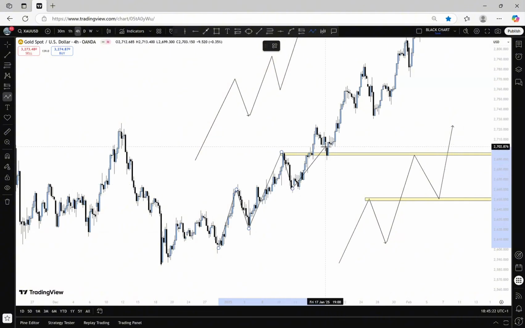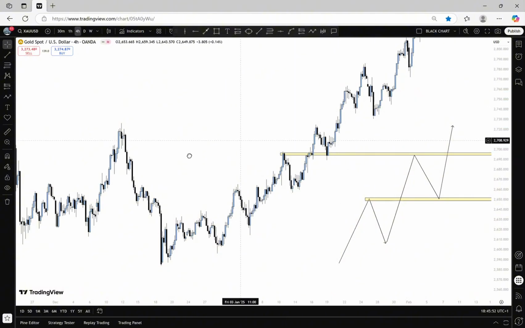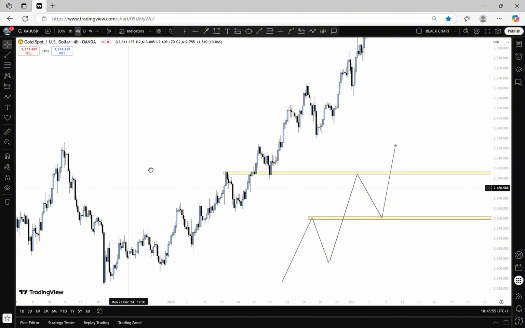But as you can see right now, sellers don't really control the market here, since the market is on a bullish move, right? Buyers are the ones taking advantage of this move. You understand? So here buyers took advantage, here sellers took advantage. Then we have buyers took advantage here, sellers took advantage. And as you can see, the buyers taking advantage of this move are much bigger than the sellers. When buyers take control of a bullish move, they are bigger than the sellers. That is why you should only be looking for buying opportunities.